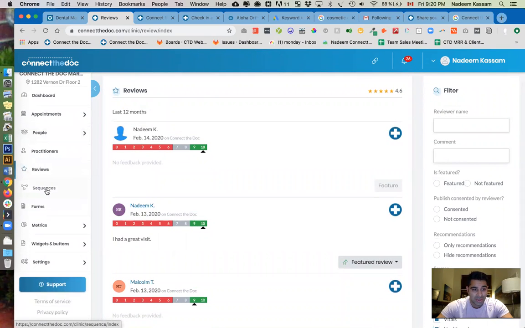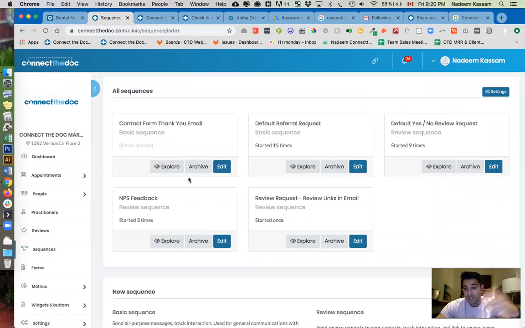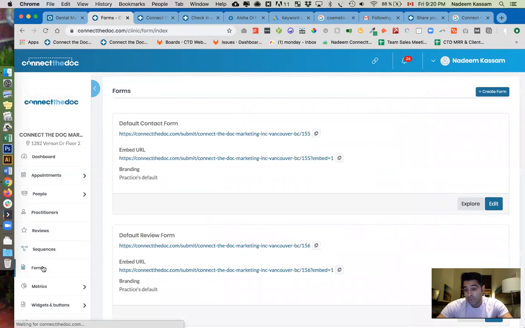You've got your sequences, which are, again, all the automated communications that could be either an email or a text message. Forms is really interesting because you can take a form and connect it to a sequence. So you might want to have a form on your website that says, download some more information on Invisalign. And when somebody fills out the form and clicks submit, you get a notification. You'll see this bubble kind of increase. You'll get the email, but then you can also trigger an automated sequence that has to do with Invisalign and maybe attach a PDF with like the 5 tips on how to choose an Invisalign provider or something to that effect.